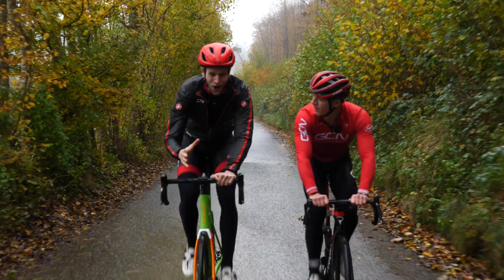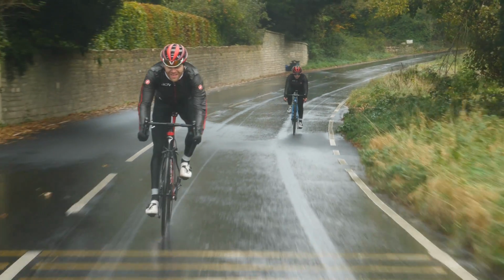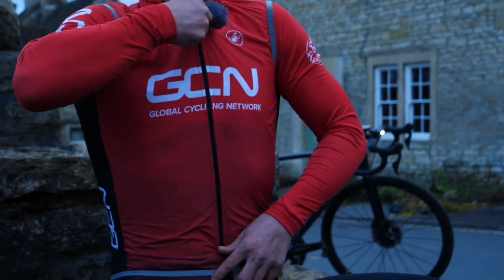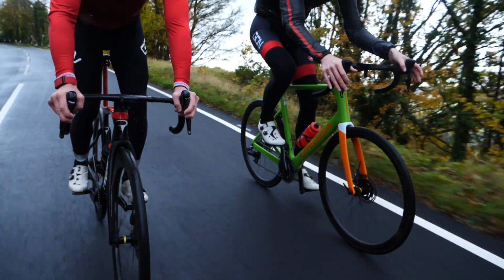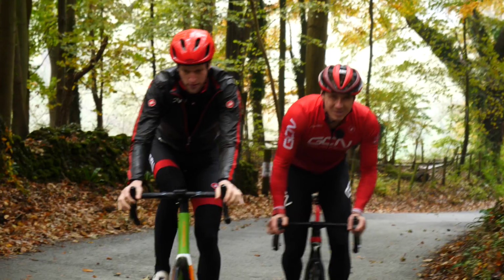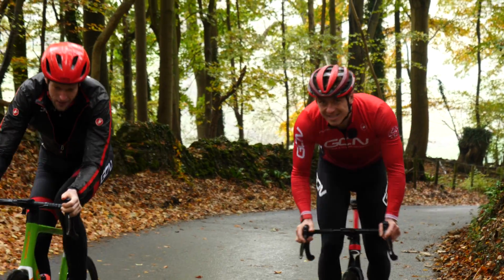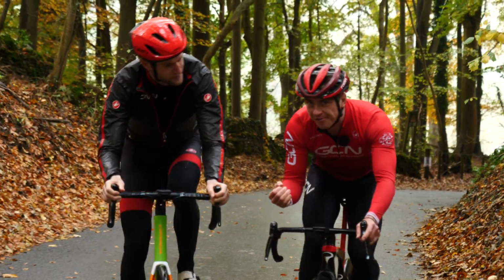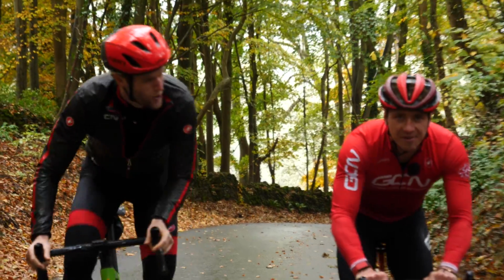Winter, wet, cold, the temperatures are dropping and you're starting to put on more layers. Overshoes, bib tights, rain jacket, and at this time of year, many pros will find themselves heading out on long, uninspiring rides, and it can be quite tough to keep your motivation. But does that really need to be the case, Connor? In this video, we're going to show you some effective ways to train. So hopefully, your drive, your motivation, and your fitness will all benefit from it.